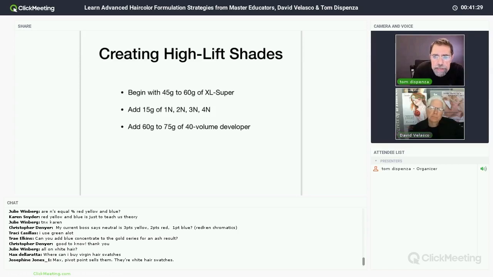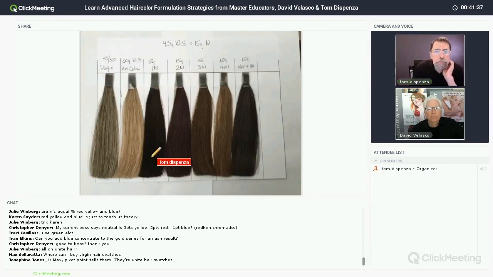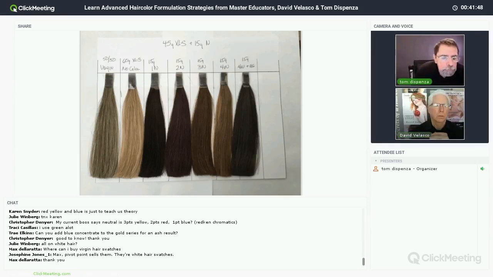And here's an example of what happens on salt and pepper hair, 50-50 salt and pepper hair, when you do these formulas. Starting here is salt and pepper hair. It's equal parts, 50% white and 50% approximately medium brown. Now, everybody knows that if you use just simply straight lightening cream on salt and pepper hair, you'll always end up with really gold light results, and it's not very exciting looking. This is actually much brassier than it appears right here.